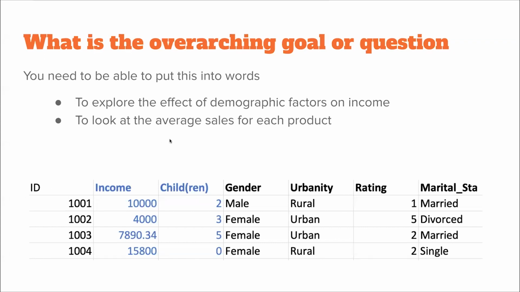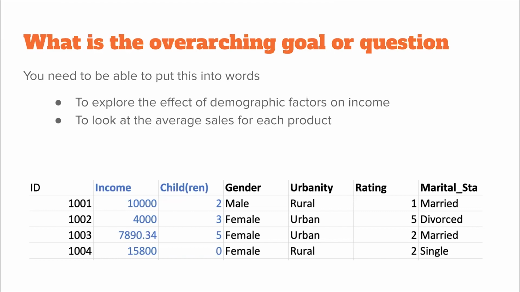So it's either phrased as a question or phrased as a sentence. If it's phrased as a sentence, it's mostly called an objective. That's the term we use. If it's phrased as a question, it's just called a question. So you need to be very clear what the goal is.